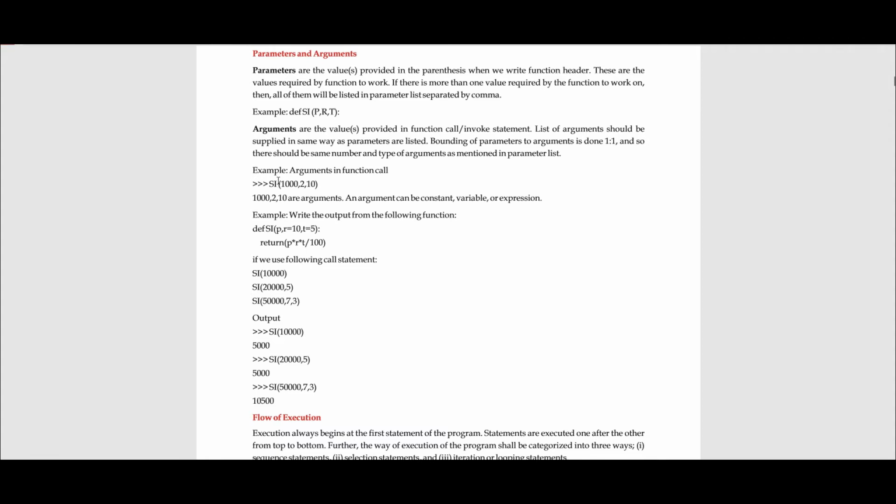This entire statement actually invokes the area function. What you are doing is supplying a certain set of values to the function, and you would be getting the area in return. This is where you invoke the function call, and this is where you pass the arguments. If we take the example, in the function call SI(1000, 2, 10), 1000, 2 and 10 are the arguments that are passed to the SI function to get the value.